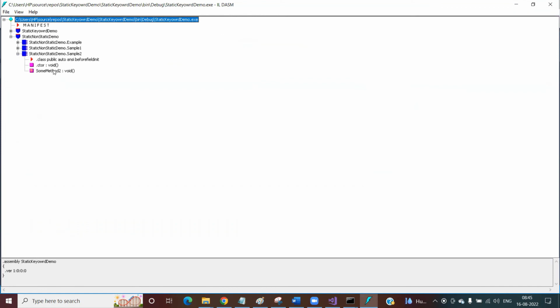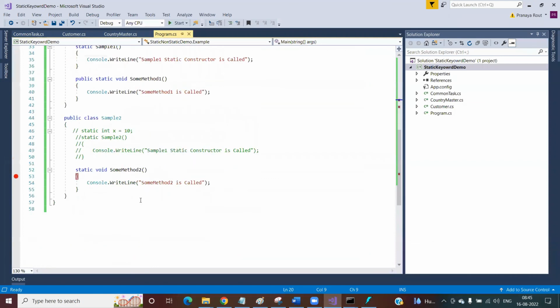Is there any static constructor now? No, sir. Why? Because we have not declared any static data member. If there is no static data member, then what is the static constructor going to initialize? It's not going to initialize anything.